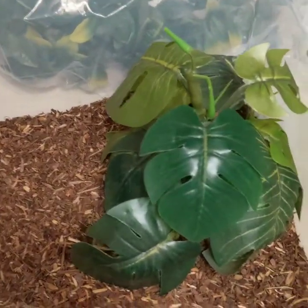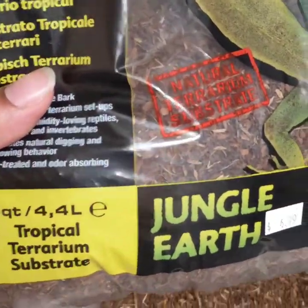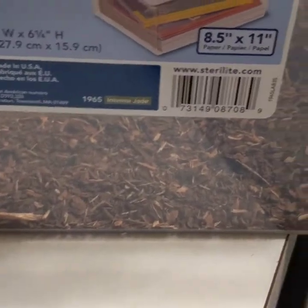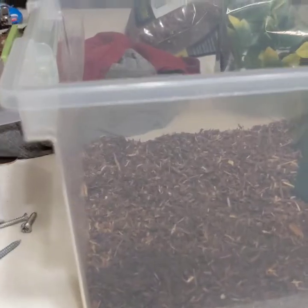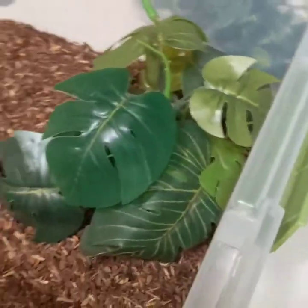Creating a simple lychee or crested gecko setup. What we have here is a little jungle earth tropical terrarium, and that's a little bit of substrate for the first layer — that's going to be the layer that supports some of the humidity I'm going to add. Right now we are using an 8 by 5 by 11 container, and this is for a very small lychee or crested gecko. I have a lychee coming in the mail and this is going to be a very temporary setup for it until we get it used to eating.